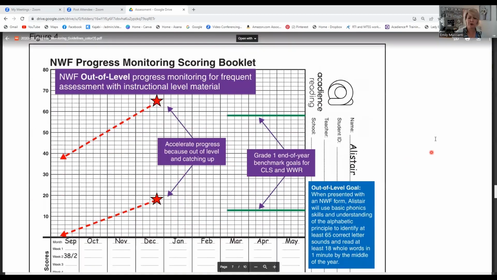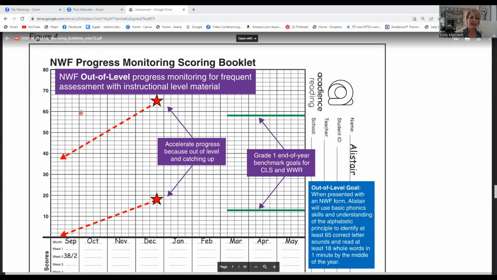Okay, so let's look at this. Some of you are working with primary students, and you may be progress monitoring with a phoneme segmentation measure or a nonsense word fluency measure. Both are great. You may even have a student that is 4th or 5th grade, but they don't have the skills yet to really show any growth in the oral reading fluency because they're so significantly behind.